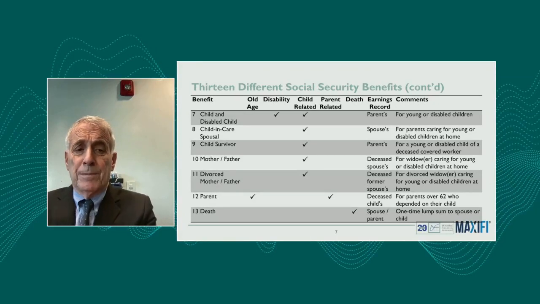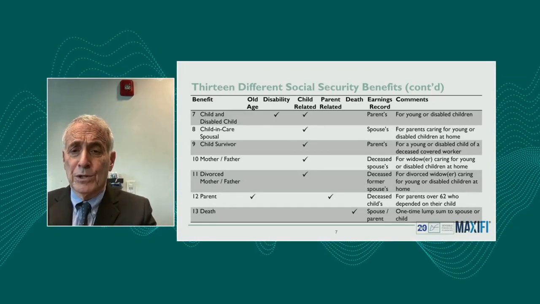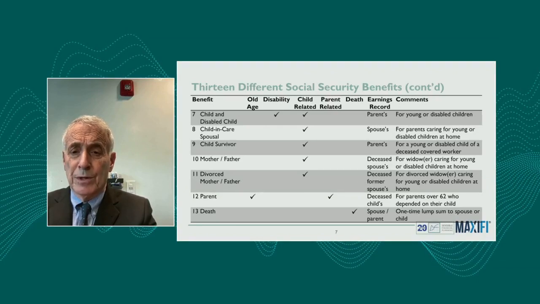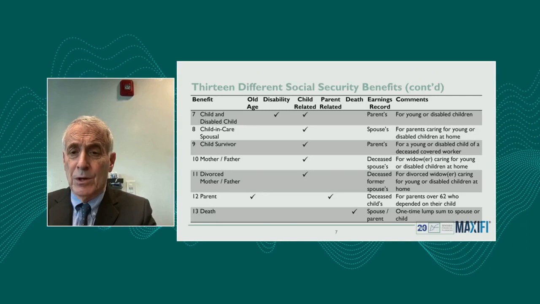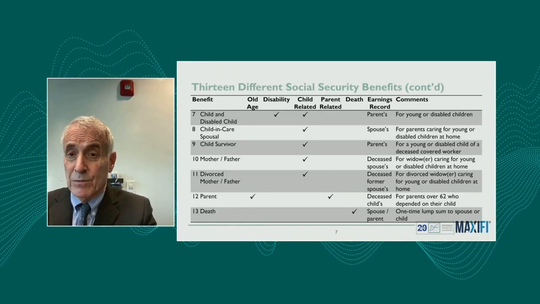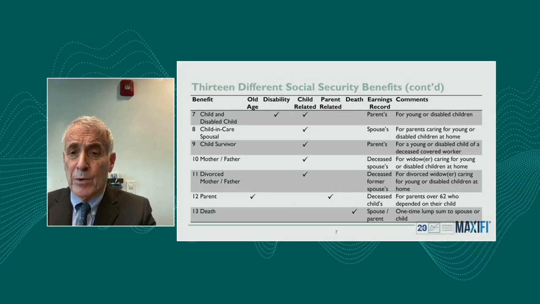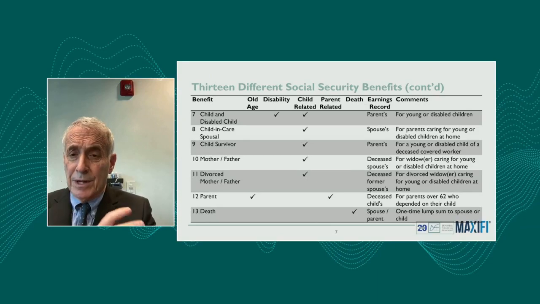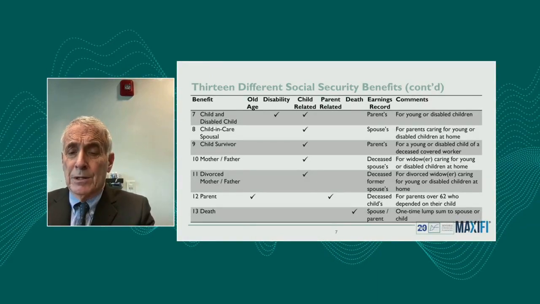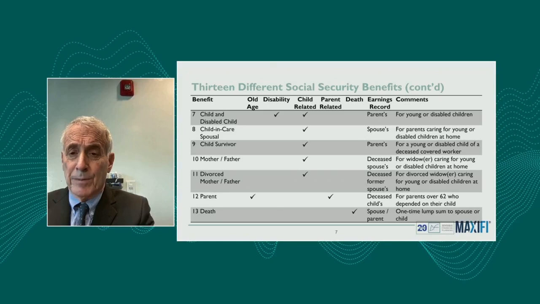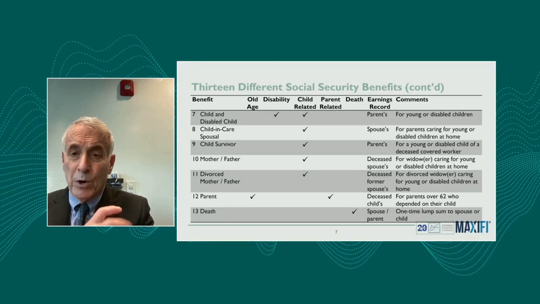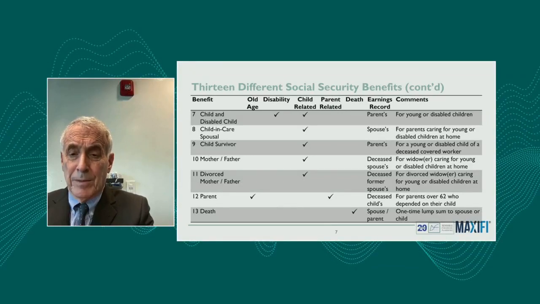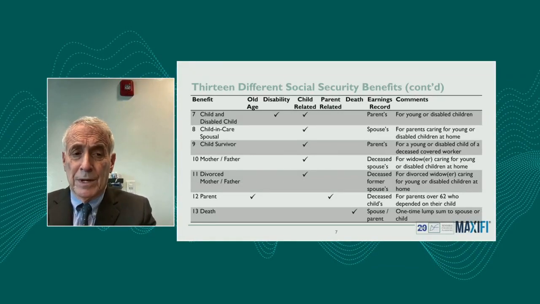There's also benefits for widows and widowers who have young children or disabled children. They're called mother and father benefits. Or for widows, not divorced widows or widowers, who have young children or disabled children. They're kind of the counterpart to spousal and care, child and care spousal benefits. These are like widower and care child spousal benefits if you're taking care of a kid.